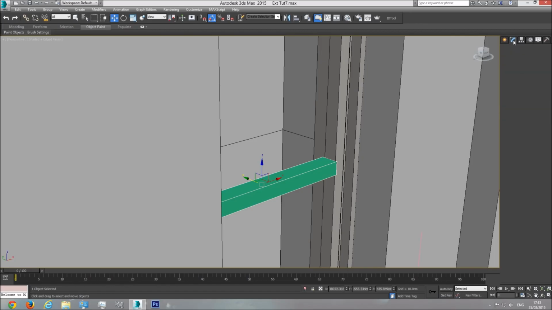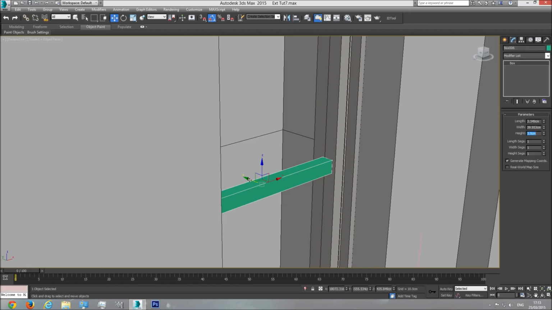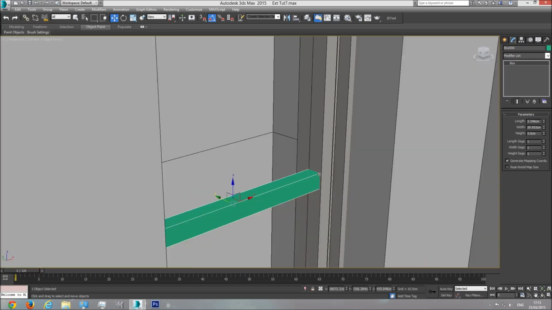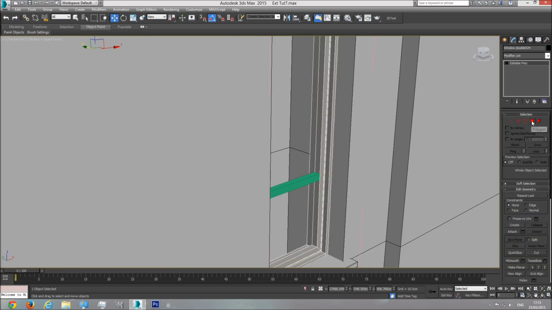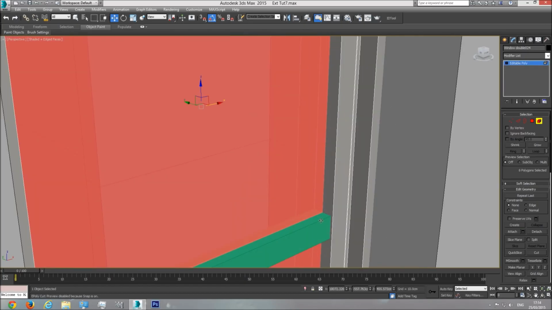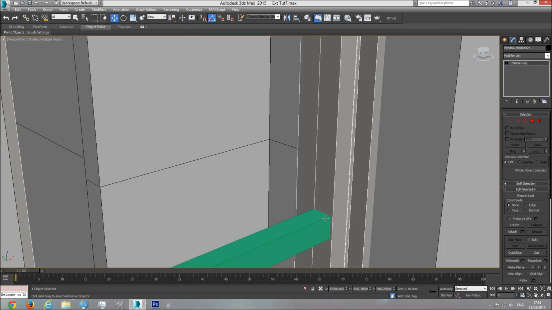It's too thick, so the height will be like 3. That's fine. Place it here. Alright, I want to see where the glass is, so I'm going to select element and select the glass element. Okay, so it's in the center of the line we just created, which is great.